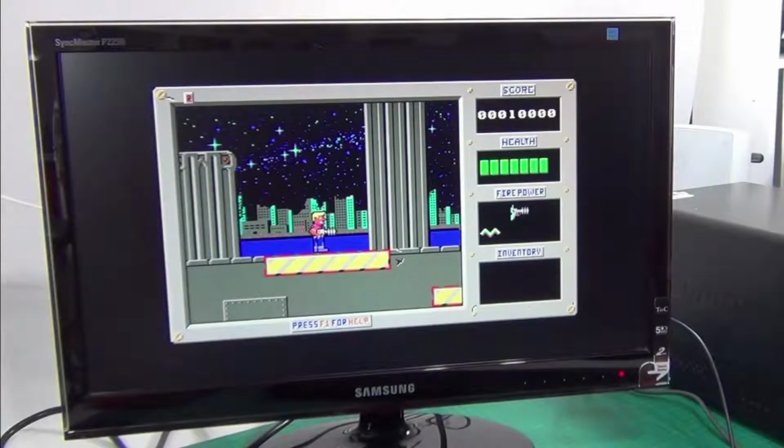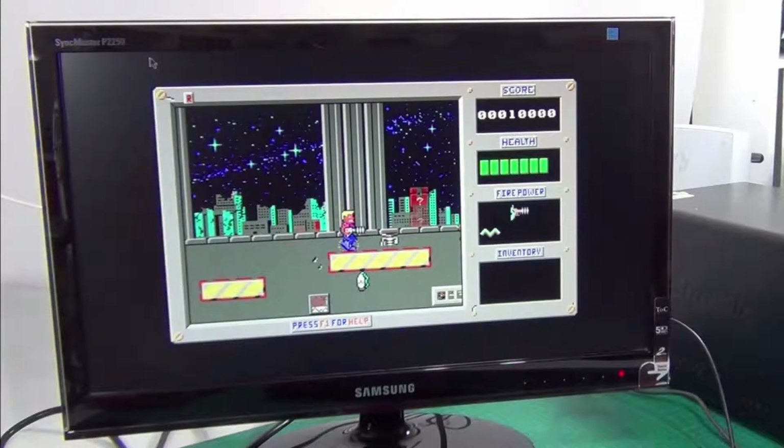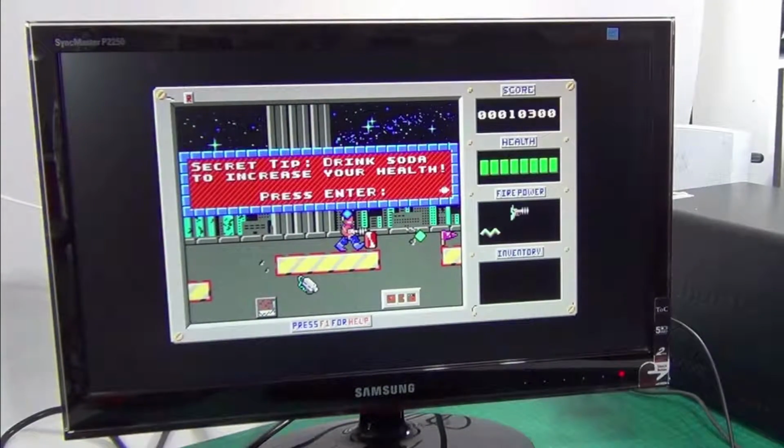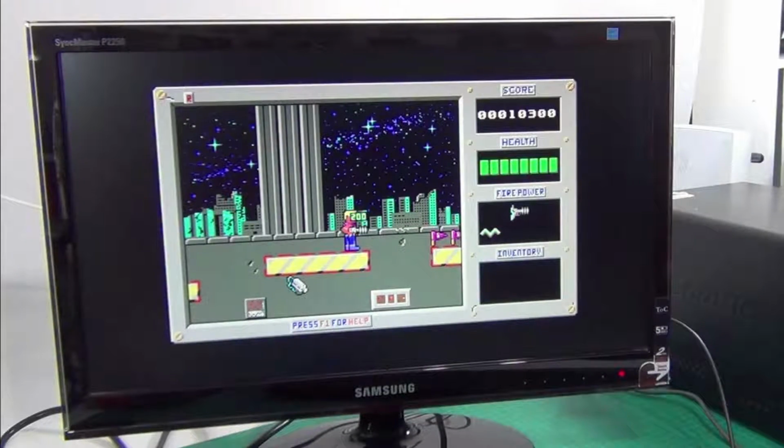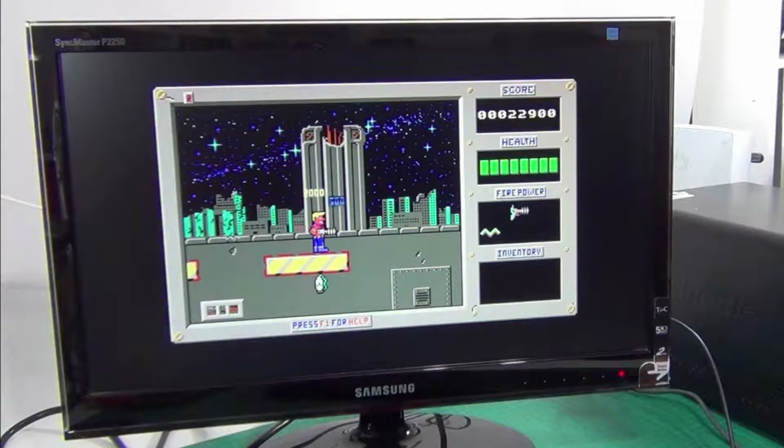So yeah, that's the Sidewinder. I'm not blown away by it. It's more comfortable than the QuickShot, but I don't know. The trigger buttons are a little better, but the actual buttons and the D-pad on it, I'm not a fan. All right, so now we will plug in the 360 controller and see how that one goes.